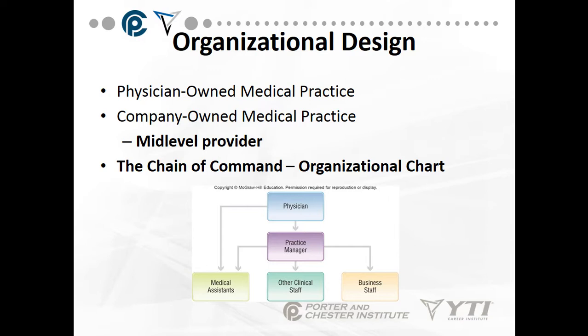There's always the chain of command or the organizational chart. So if it's physician-owned, the physician is the boss. You will have a practice manager, and the practice manager will oversee all the other staff. If this is company-owned, then the physician is owned by the company, and so the practice manager and physician tend to be equal on that organizational chart as well.